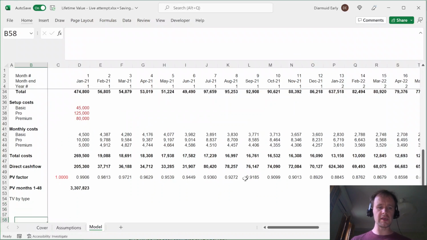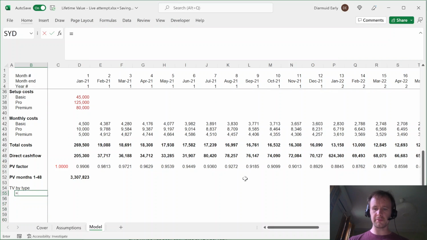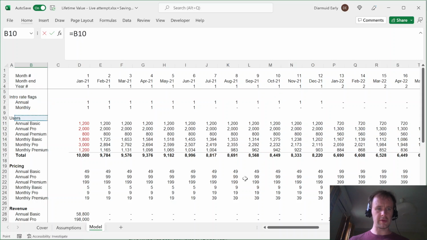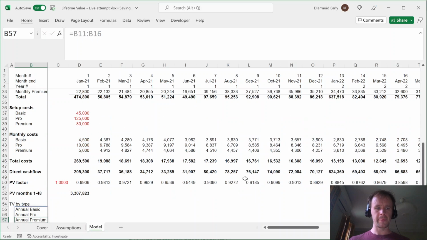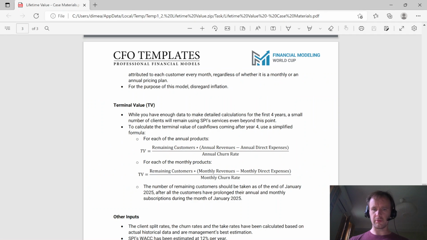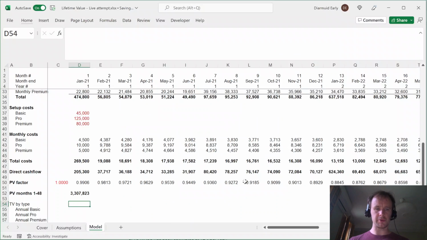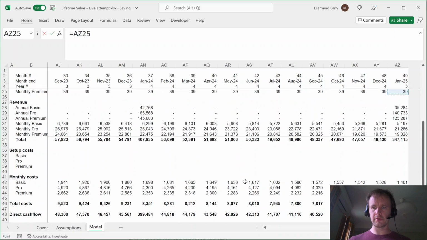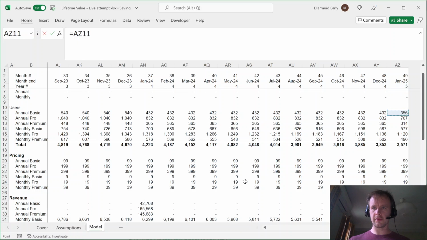So let's get my types here. Pull down my original list again. And we've got 4 different factors to put in. So we're going to have ending customers, and that's going to be from up here, the very last month.